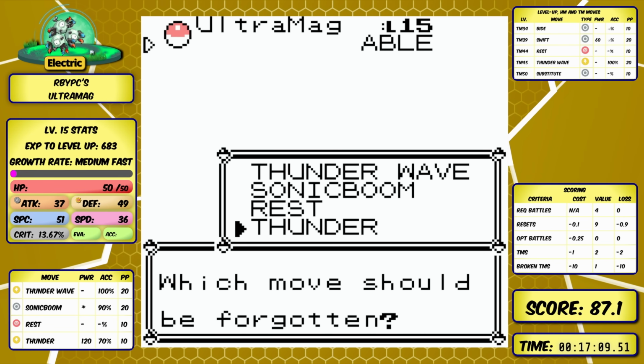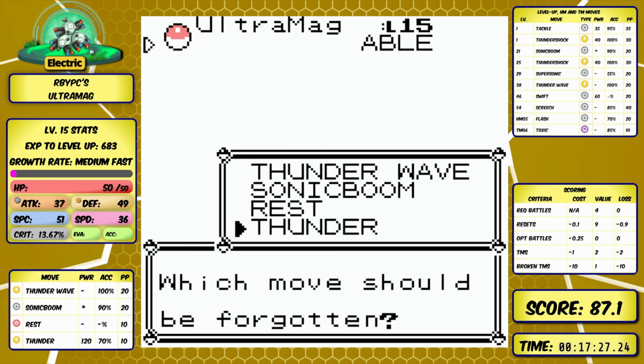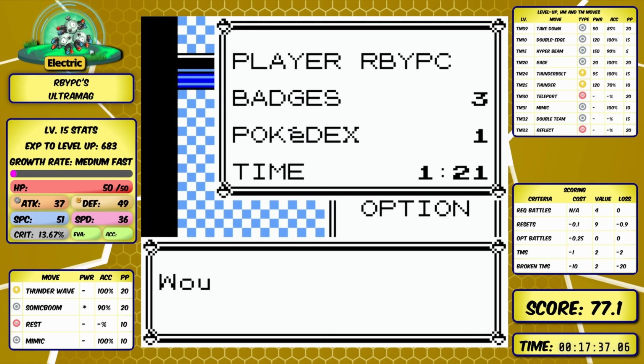We can mimic Sleep Powder, and once we have access to that move, we may simply be able to get through everything. Still, we're going to have to test this out a few times to see, so for now I'm going to learn Mimic over Thunder. We have Thunderbolt in the bag, so clearly we can just forget this move, or we can relearn it via level up later on. So Thunder is gone, Mimic is here.